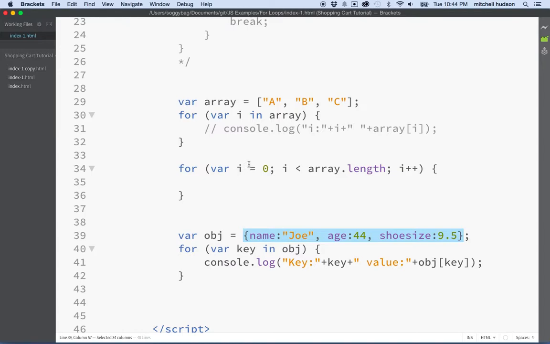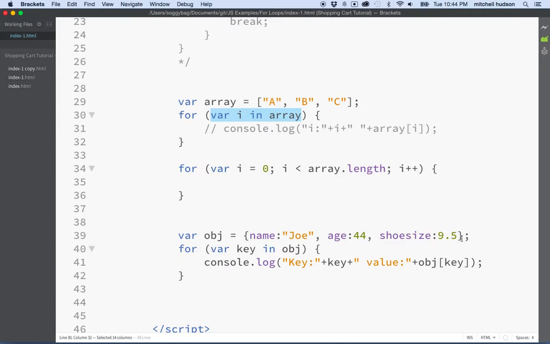And especially in cases where the array or the object might be dynamic and you don't know how many items are in there, or maybe the number of items changes over time, right? And so you want to loop through every item there, but you don't know how many there are, right? So, in this case, using for in, you can easily just get all the items, right?